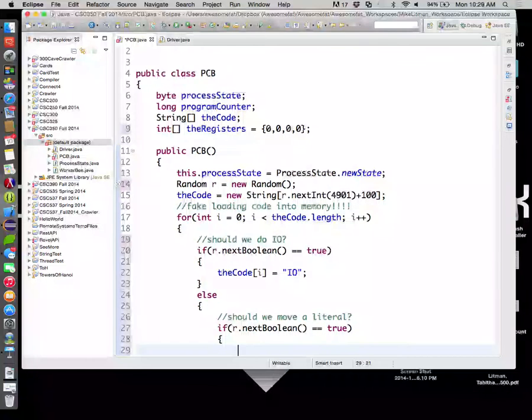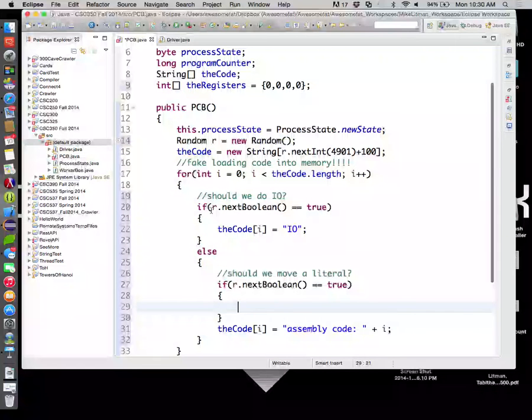And keep in mind this is redundant, I just like being explicit. r.nextBoolean and r.nextBoolean equal true functionally are the same value. Because if this boils down to true, this is saying is true equal to true. It's doing a literal comparison. So this is redundant code by saying equal true. But it's not wrong.